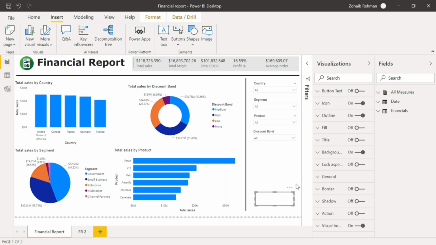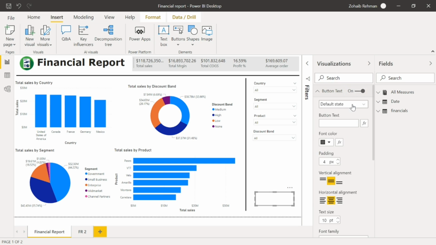Now what we're going to do is create the look of it, and we want it to do certain things. First of all, we can put text on the default state. There are 4 levels here. The default state is how it looks on the report now. Then there's hover: if you hover over it, what do you want it to look like? And when you press it, what do you want it to do? It has a disable option as well. We're just going to concentrate on the default state, on hover and on press.